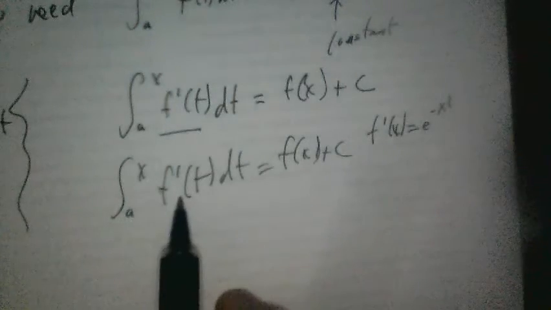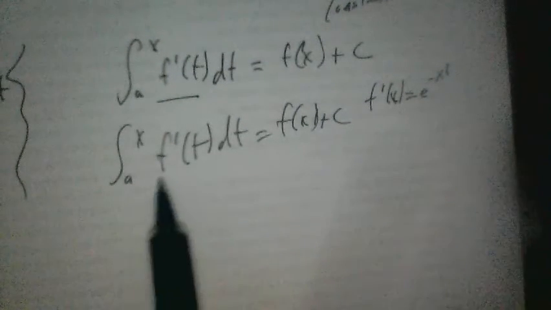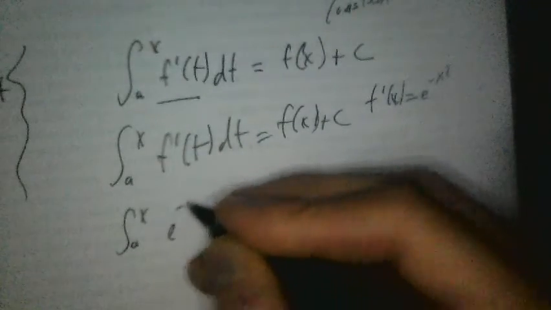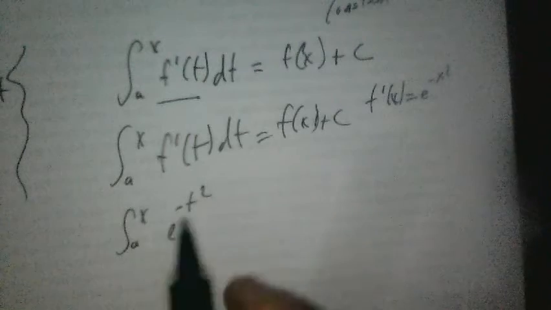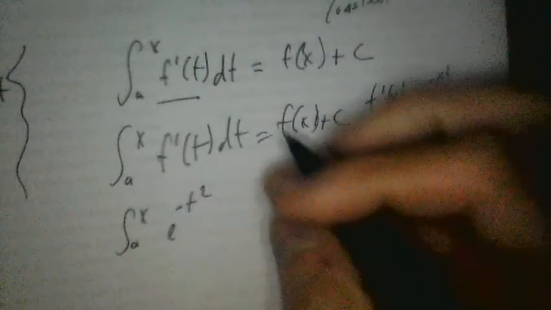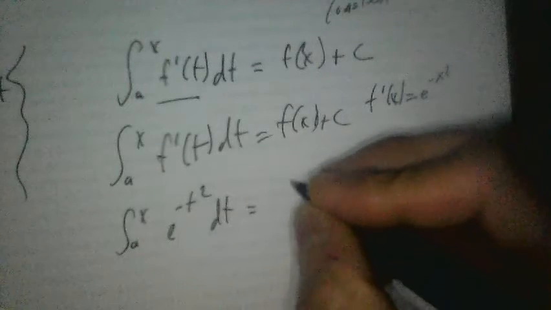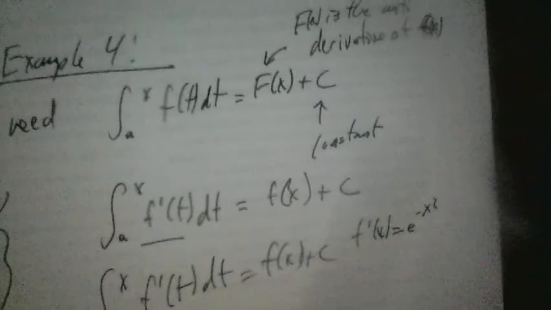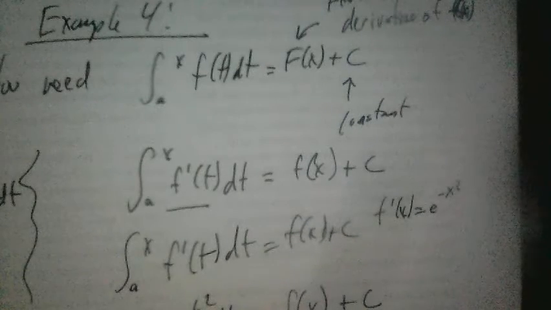So I'm going to rewrite what I had here. I'm going to bring it down here for us. So we have the integral from a to x of e to the negative t squared dt equals f of x plus c here, okay? Now remember, we need to find f of x, and here's f of x, so I'm going to subtract this c from both sides. So we get the integral from a to x of e to the negative t squared dt minus c equals f of x, okay? You might be thinking, that's cool, but I don't know how this really helps me.